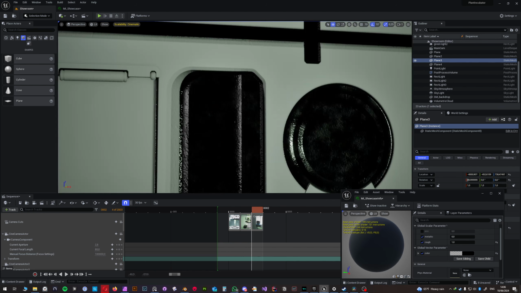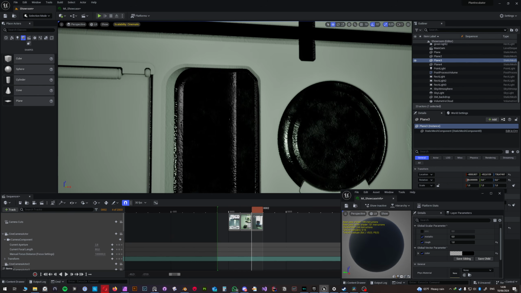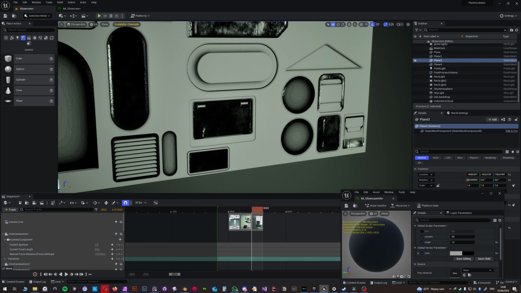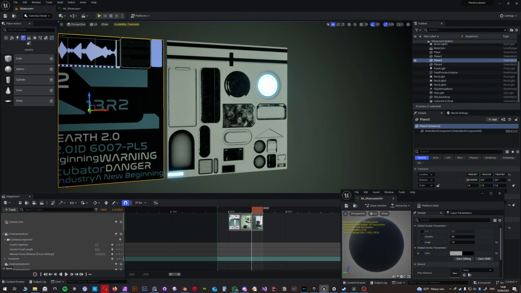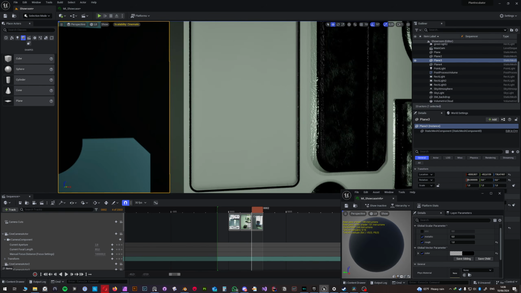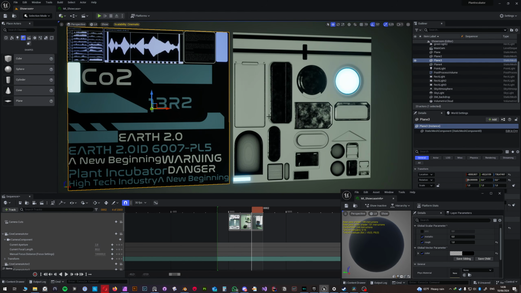I have to admit, these are really dark. Maybe a bit too dark for my taste. They looked a little bit lighter before, but eventually, when you start messing around with the materials, they end up looking really dark. That's not the end of the world.